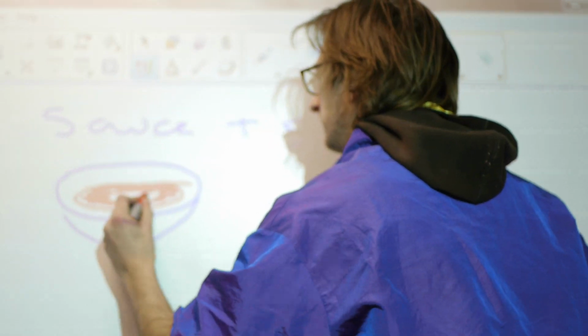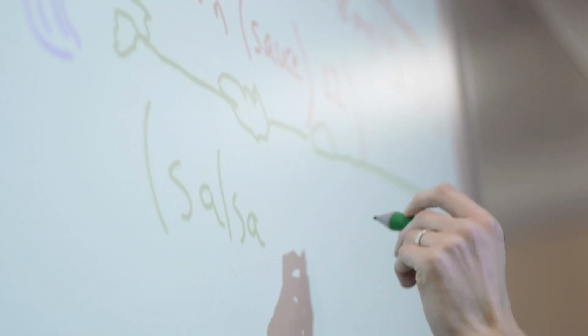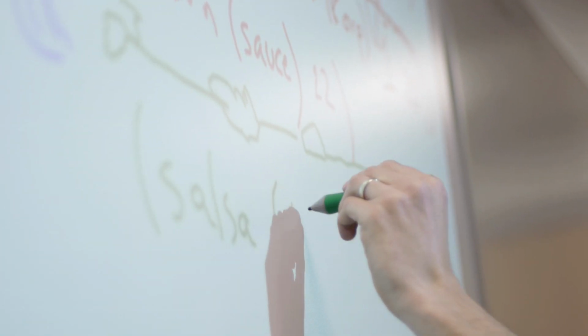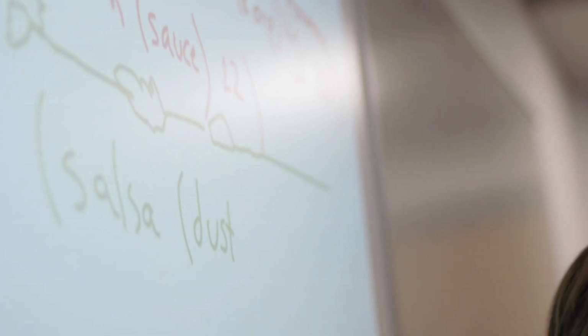Salsa takes a trigger. So that means it could say it's dust. So that's how we get this idea of chunkiness. It's not a perfect periodic thing. Sauce is just an easy way to do salsa of horn, or salsa of a periodic wave.